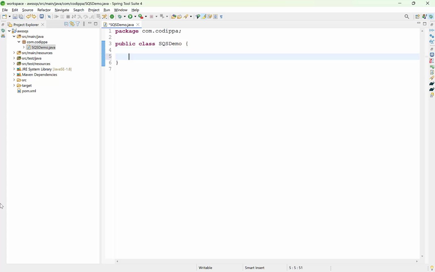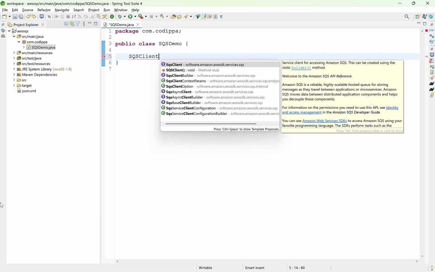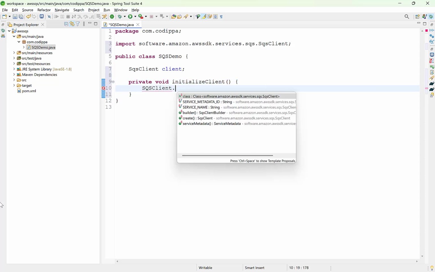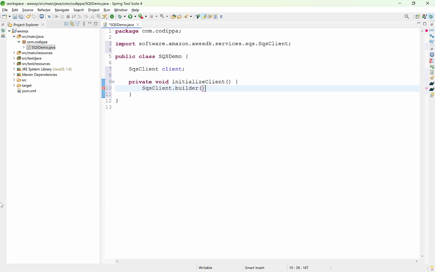Define a variable of type SQS client at class level, since this client will be required in all queue operations across different methods of this class. Define a method that will initialize this client. Call static builder method of SQS client to start creating client.